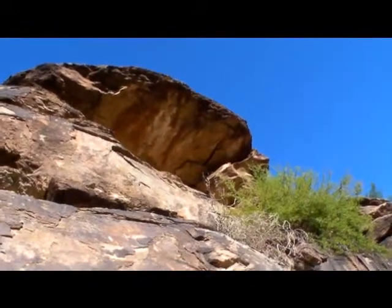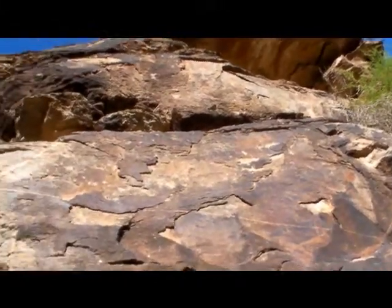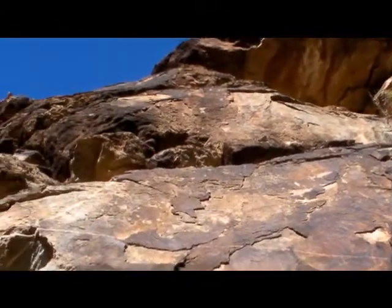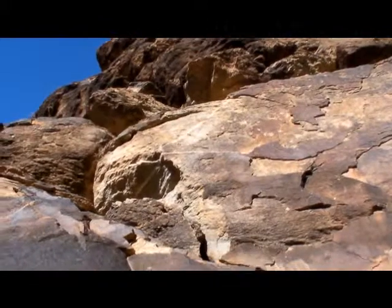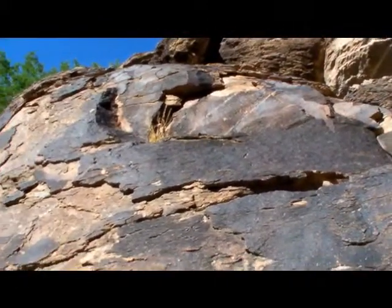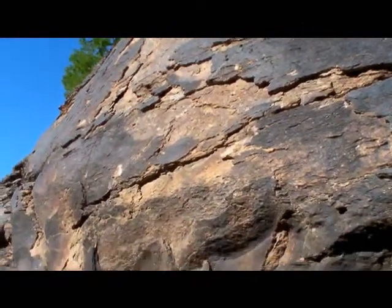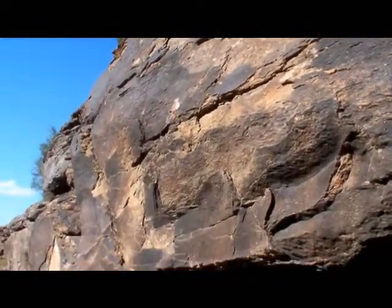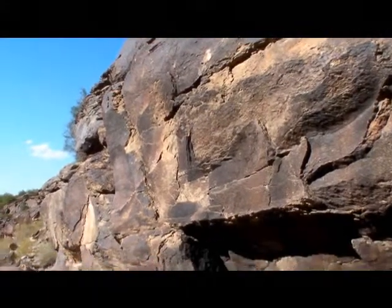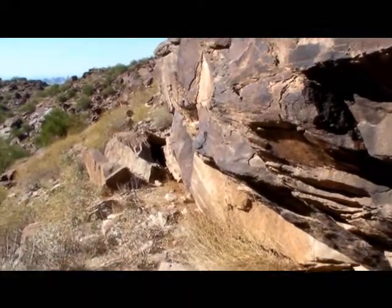It's outcropping out, hanging over me. And I just thought I would find something in here. You use these pretty little canyons, you find stuff, but no luck today. Now, like I said, a lot of the stone is coming off the face of these outcroppings here. And the Hohokam were smart enough to know that they didn't want their petroglyphs chipped off over time. So they seem to be on solid pieces of rock.